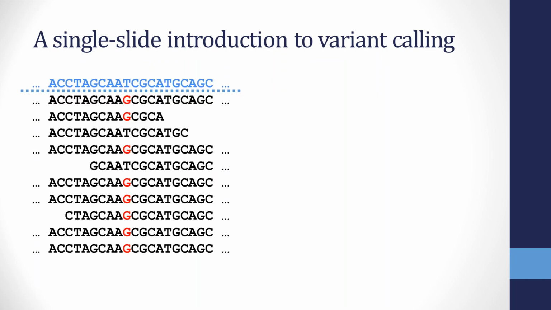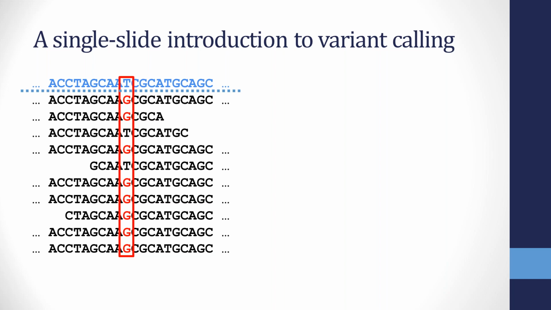And just to give a one-slide introduction to variant calling, imagine up here at the top, you have a reference sequence in blue, and then you have a bunch of reads that are mapped to that particular location below here, represented in black. And what we're really interested in is asking whether this reference allele T is a T or is not a T, or some other base in our sample that we see in the reads below. So you'll notice that in many cases it looks like it's a G.